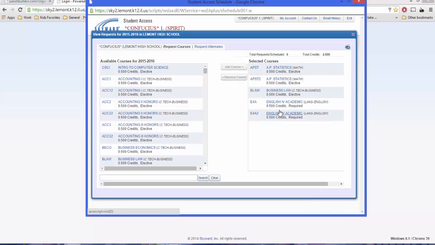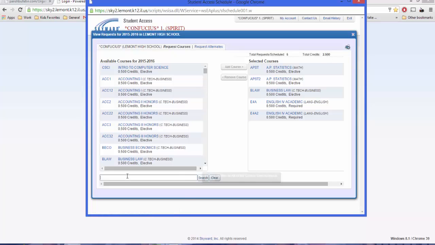And phew, now we are down to taking English 4, which is what we requested, AP Statistics, which is what the teacher recommended, and Business Law as an elective. So we've got those courses in there. We've got 5 total requests, which add up to 2.5 credits. Our goal for most of you is to get this number to be 8 credits. If you're a Wilco student, you're going to only add up to 7. If you're a jazz band student, you might add up to 9. So for most of you, you want to get to 8 credits.